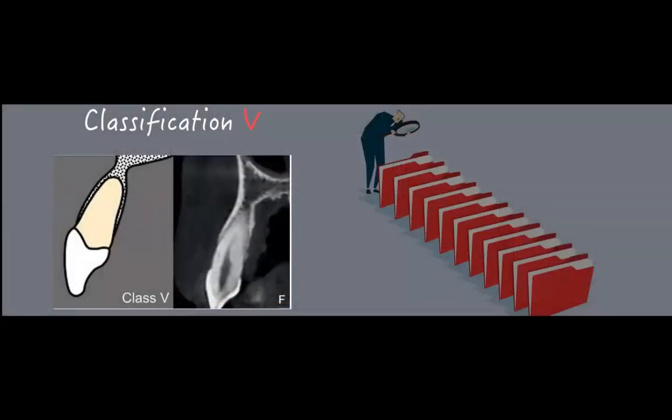Because you are extremely, extremely thin in this area. And now you have to think to yourself, what's the best approach on a case like this? Sometimes if you extract this tooth without placing an implant and just bone grafting, you may possibly lose the window of opportunity for the patient to get any implant unless they do a major bone grafting. So this is something that you really need to put a lot of thought in, okay, when you are planning your case.